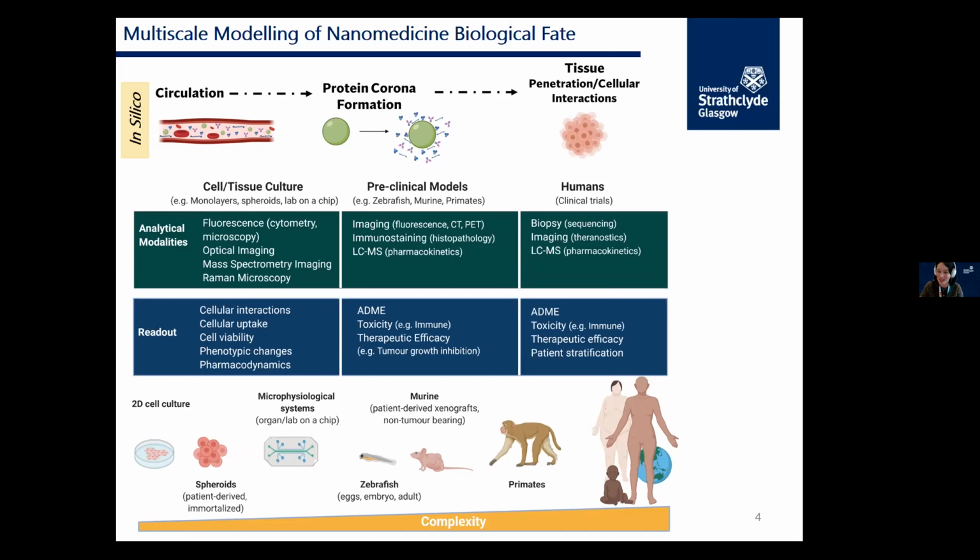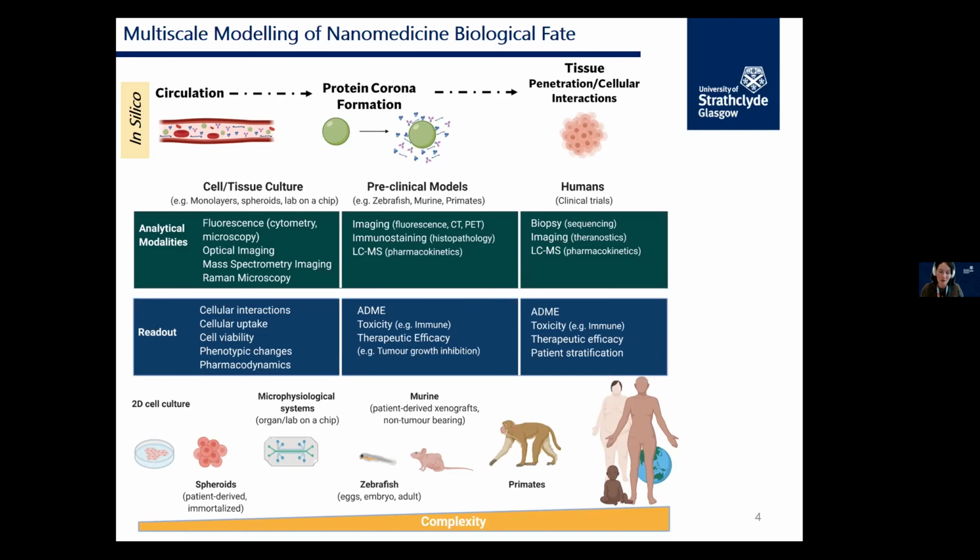And this actually is something that Jane Lawrence is going to cover in the next talk as well, looking at cellular models. And then we can look at this in a more systemic way, so looking in preclinical models and humans as to what the biological fate is. Each one of these tools provides a different opportunity and a different step in which we can either characterize the protein corona or predict what impact it's going to have on product performance. And Rob, who also joins us here today, will be talking a little bit more about the cell, tissue, human element and the bioanalytical complexities of looking at the biological performance of complex medicines.